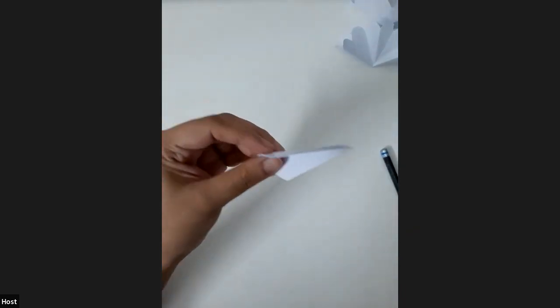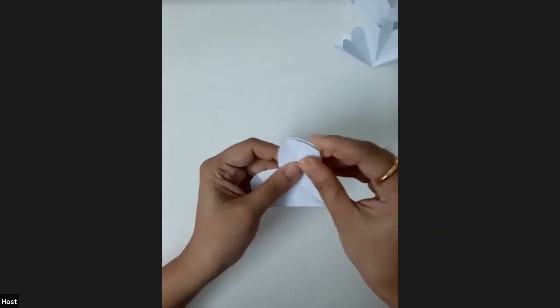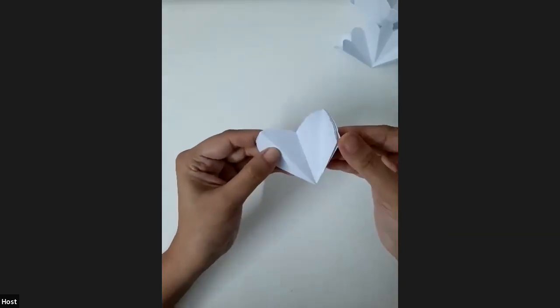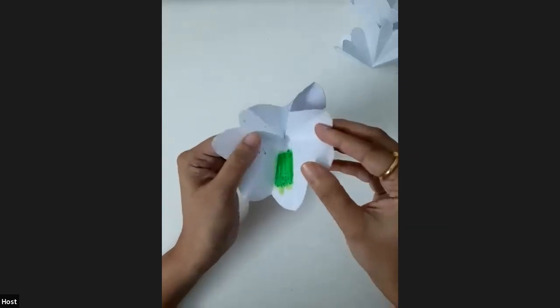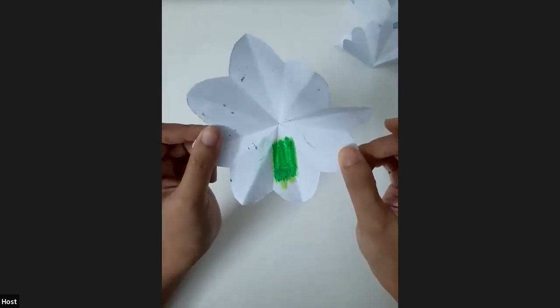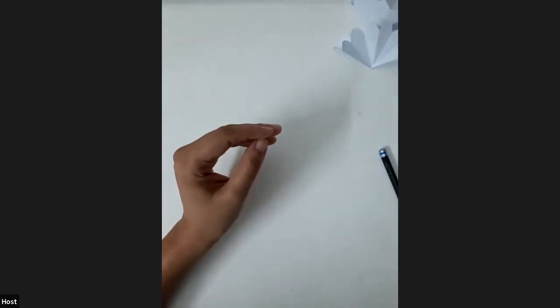Okay, this is waste part, throw it and then you open this. You are going to get a beautiful flower. Got it? Manya got it. Perfect. Now those who have still not got it, you can try this by watching the recording again. Okay. See, this is what you will get. Flower. Those who have got the flower, let's move to the next step now.